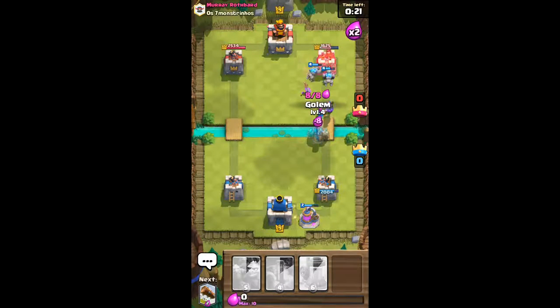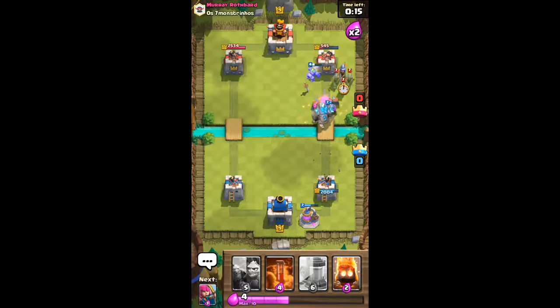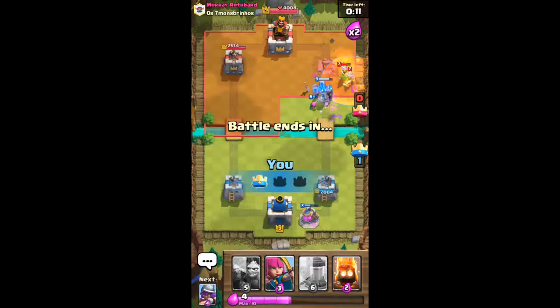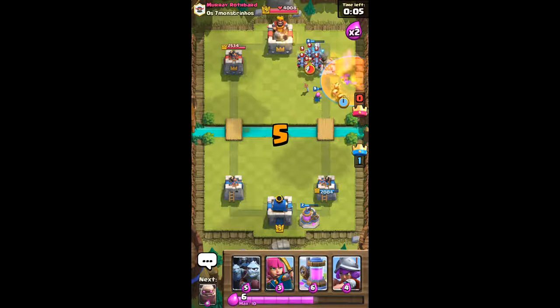We're going to drop yet another Golem here. And he is not going to be ready for it at all. We're going to log whatever he places down there. Log that away. And log those three Musketeers. We're going to poison the rest of them. And guys, we just got a win with the Golem deck that we just beat a second ago.